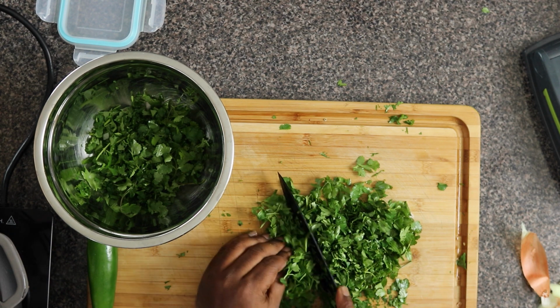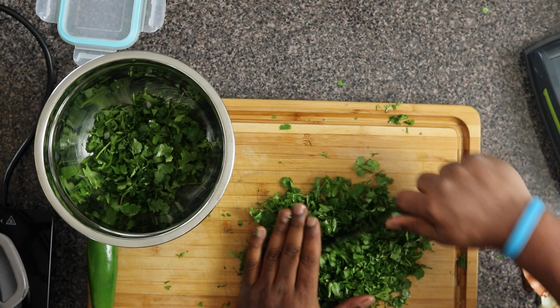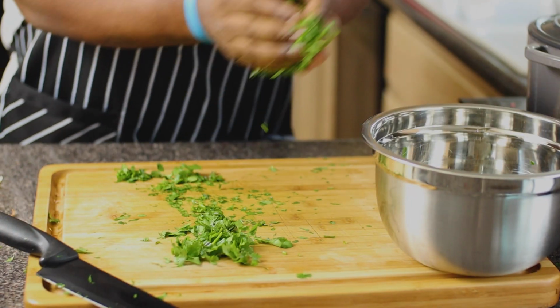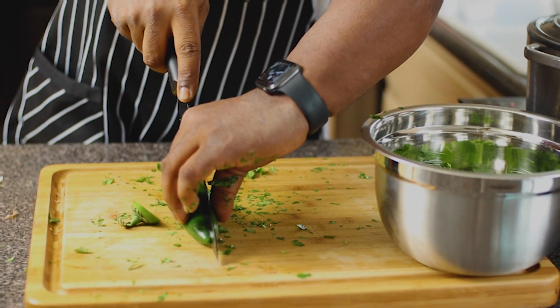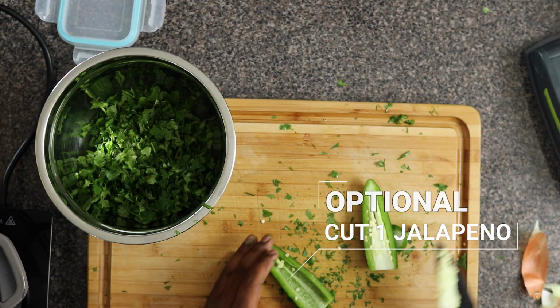I mean, this recipe is just good with the fresh pico de gallo. I mean, you can't have too much cilantro, right? But anyways, I'm chopping up my cilantro and I'm putting it into a bowl. I really like making fresh pico de gallo. I rarely ever go to the store and buy it. I just like it fresh.